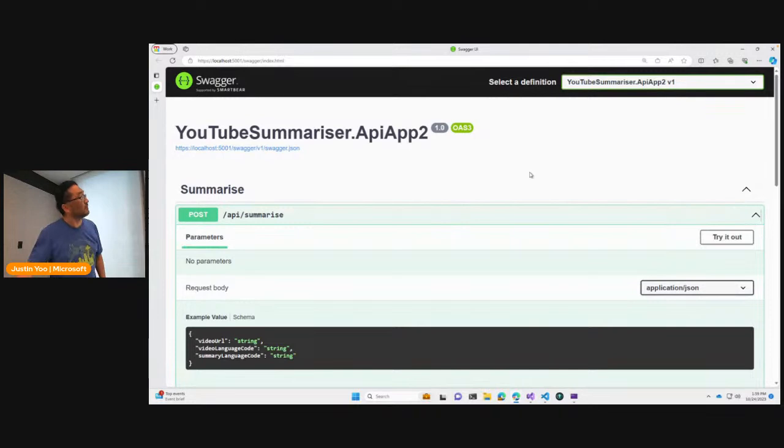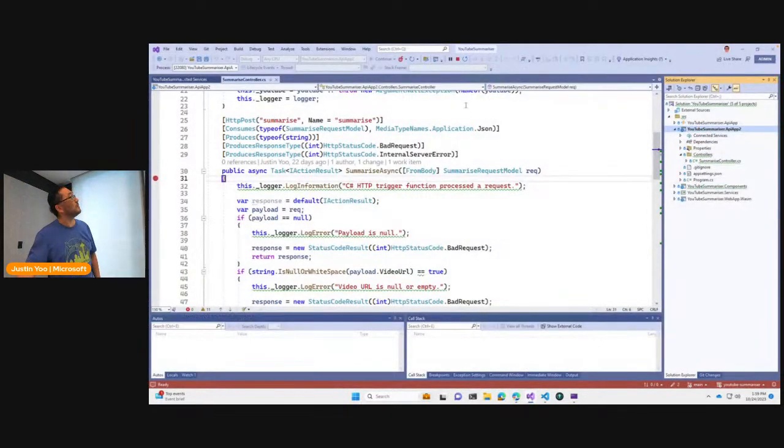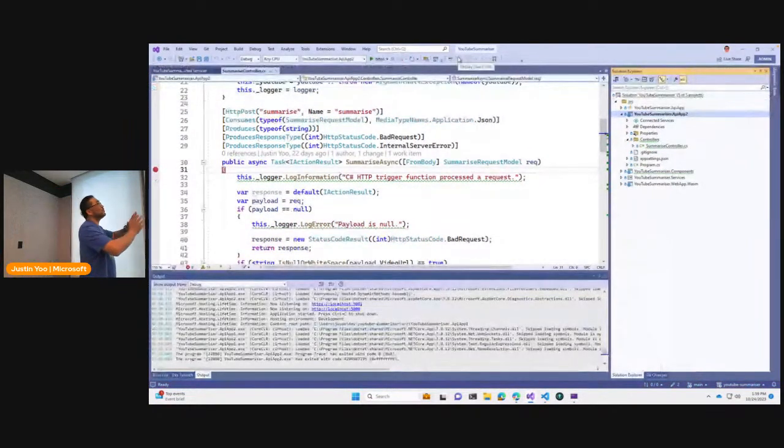So which is good. Now let's get back to the Visual Studio here. Now I want to use this API running on my local machine to debug our custom connector, which is on the Power Platform side. So how can we do this?